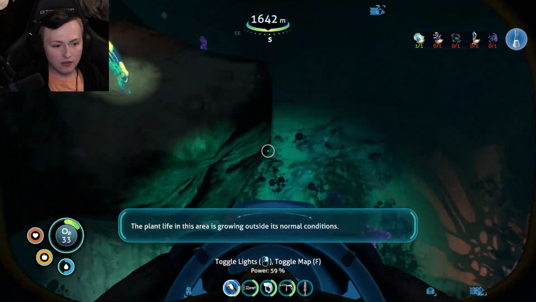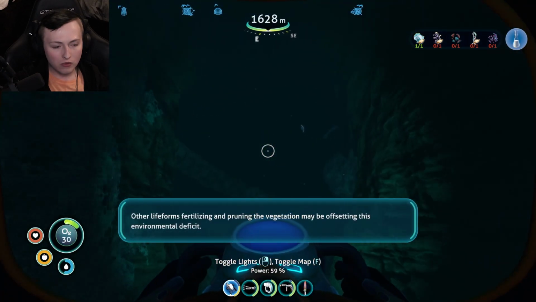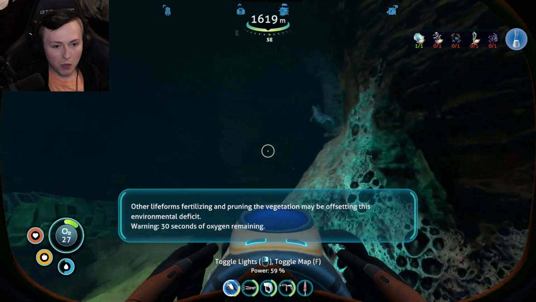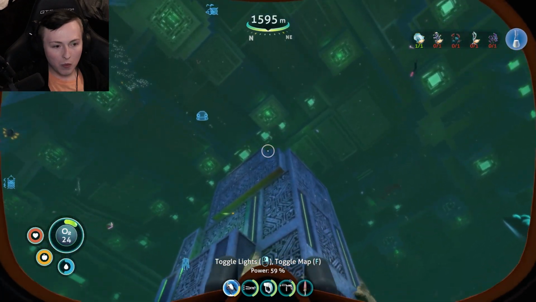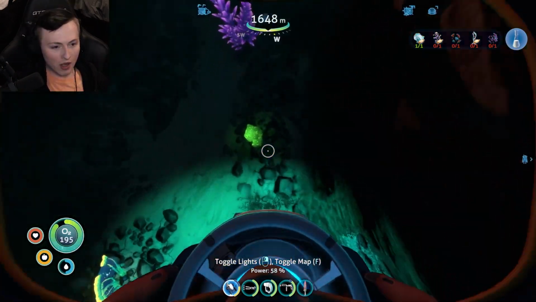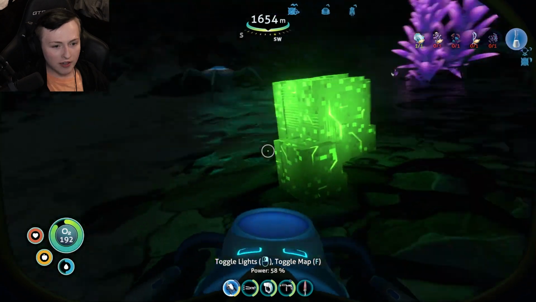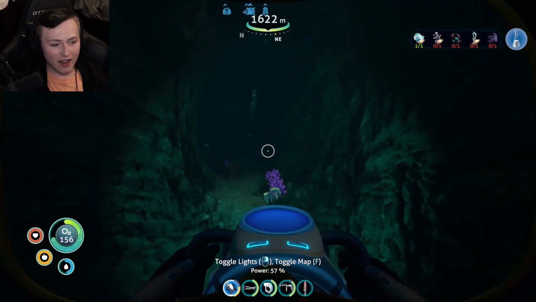The plant life in this area is growing outside its normal conditions. Other life forms fertilizing and pruning the vegetation may be offsetting this environmental deficit. I don't know what you just said and what it means. Oh, there's an ion cube. Why is there an ion cube here? I don't know. Do I actually have to leave this area and find it?